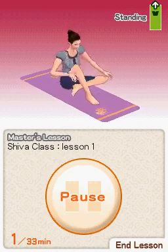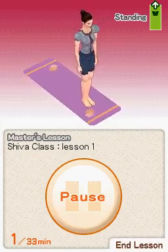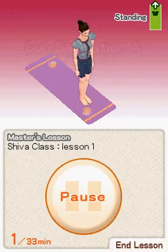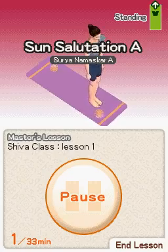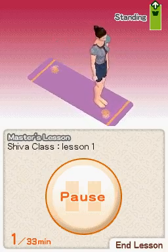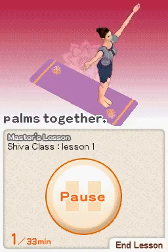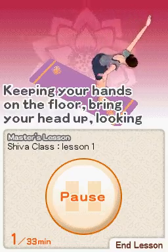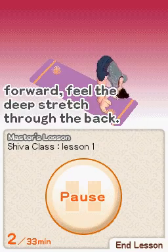Stand in the basic position. Sun Salutation A. Raise both arms up overhead from the side, bringing your palms together. Lowering your arms, bend forward deeply at the waist, head to knees. Keeping your hands on the floor, bring your head up, looking forward.